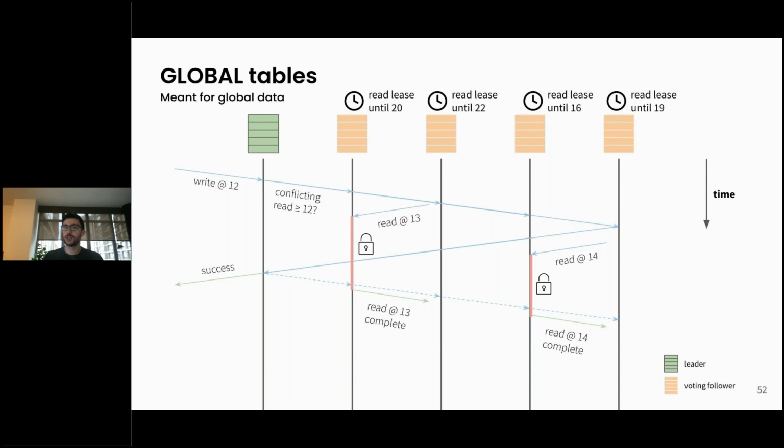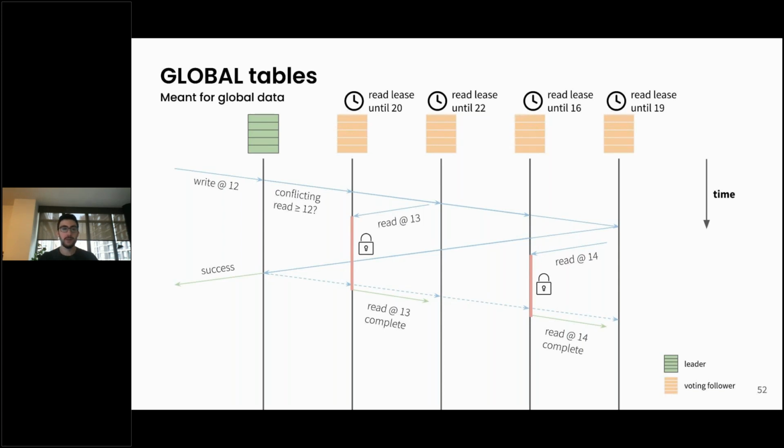You can imagine that from the perspective of a read, a consensus write is acquiring a distributed lock. The write is broadcast to all replicas across the globe, and each replica will check whether any previous read has invalidated that proposed write. If the write is invalid, the follower will send back a rejection. But if the write is still valid, the follower will acquire a lock and acknowledge the write.